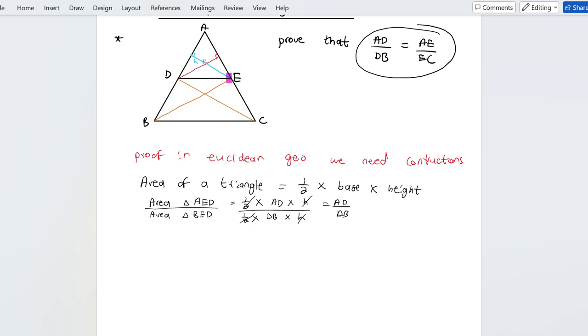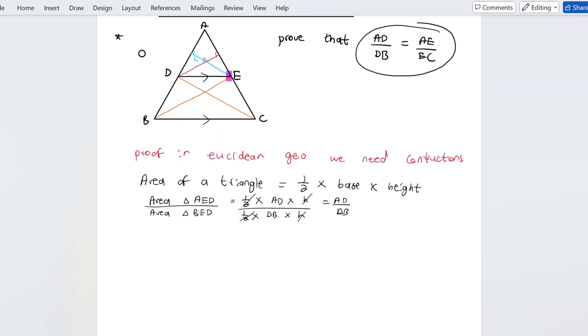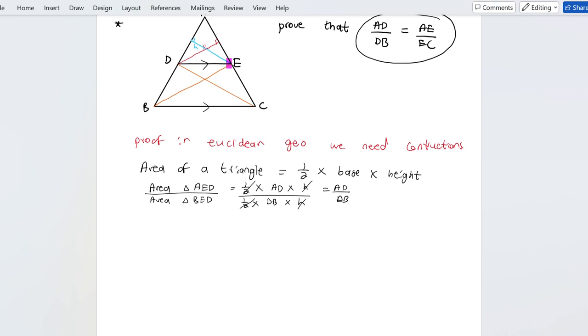So I'm going to check the area of those two triangles again. So these lines have to be parallel for this proof. Okay, I forgot that. So you must draw DE such that it is parallel to BC. It must be part of what you should know. So the first step is to construct DE such that it is parallel to BC. Then you draw two lines from D to somewhere between line AE, and then from point E to somewhere between line AD, and then you join B and E, then you join D and C.